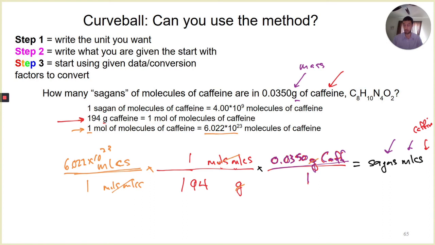Did this at least finally, maybe, hopefully, get me to my answer? Well, let's take a look. Is molecules the same thing as seconds of molecules? Well, no, I'm missing the term seconds. So what I need to do is put molecules on the bottom and seconds of molecules on top. Does that conversion factor exist? Seconds of molecules to molecules. Fantastic, there it is. I now have my conversion. The 1 goes with seconds. The 4.00 times 10 to the 9th molecules goes with the molecules, which would be down below.